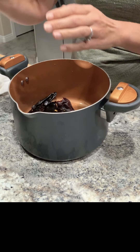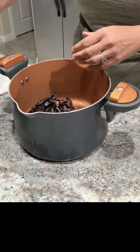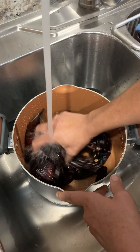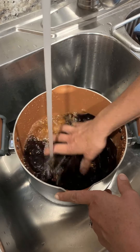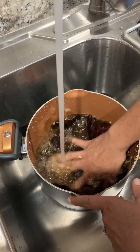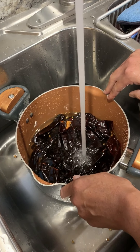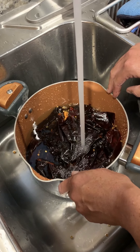Just twist the top off and dump the seeds — super easy. I went ahead and took the stems off and seeded about 25 chilies. I like to rinse mine; if you don't want to, you can skip this step. Then I get it on the stove, boil it on high with the lid slightly to the side, and let it boil for 30 to 45 minutes.